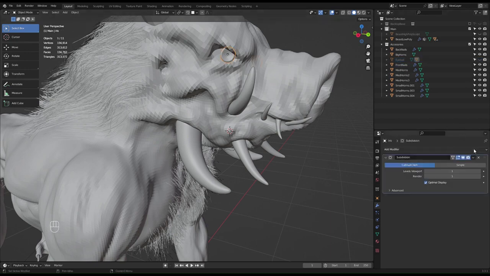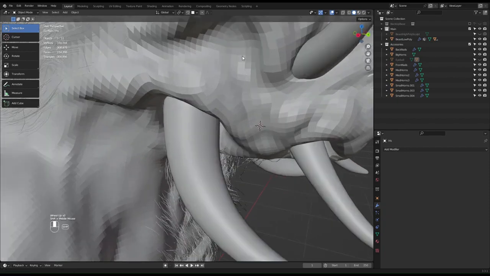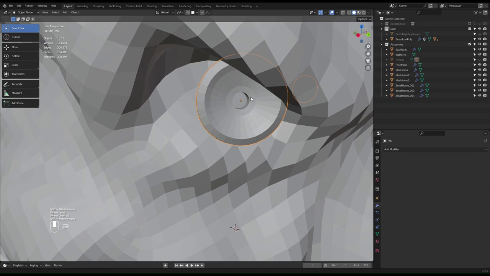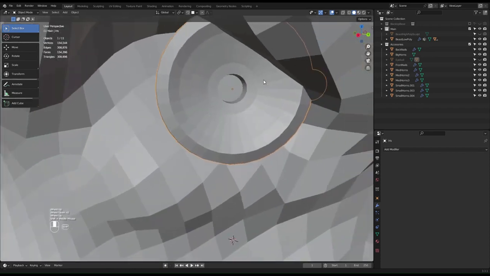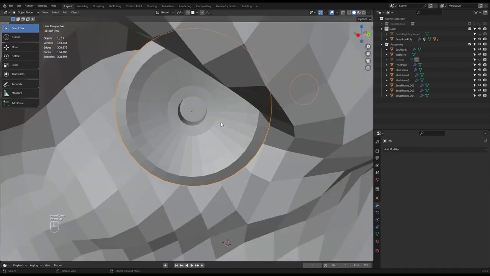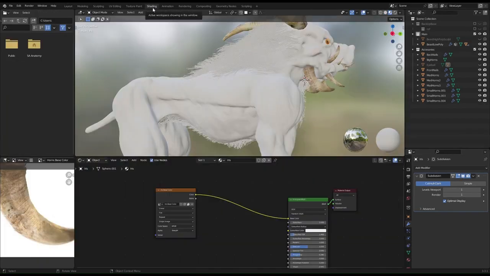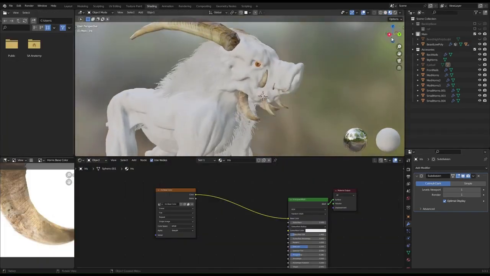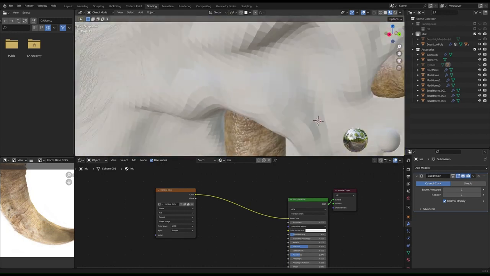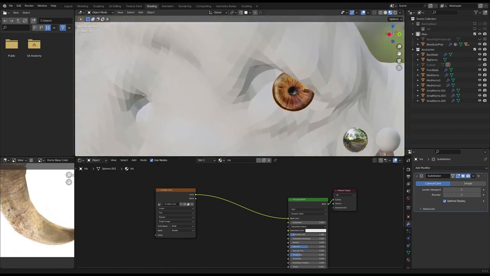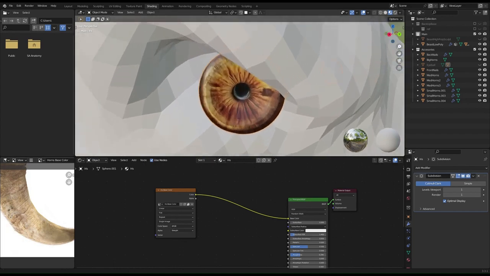So what we want to do is make sure, let me just zoom in over here. I just deleted the subdivision surface for you guys to see. See, everything is a bit blocky, so we're going to do the same process, adding a subdivision surface. Control 1, let's add one subdivision. Right click, shade smooth, and move to your shading tab. Just zoom in over here and try to zoom in as close as possible to my iris. Oh yeah, like so.